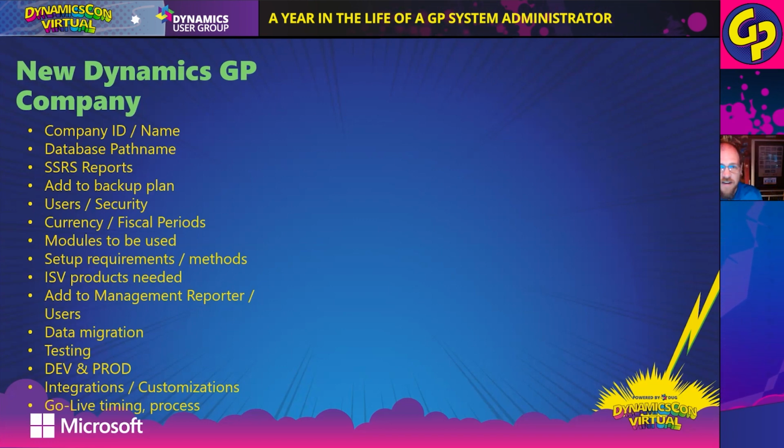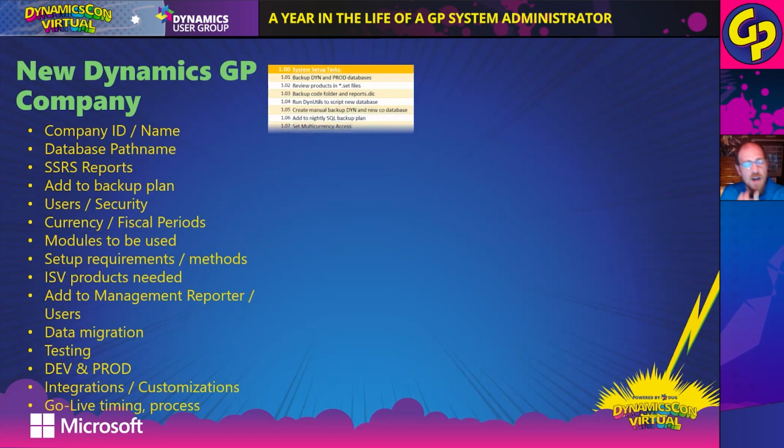Now I have a checklist. I've been using this checklist for a long time. It is the basis for every new company that we do. It's broken up really into like 4 sections. I will have it here. You can take a screenshot or you can download this presentation from the DynamicsCon site.